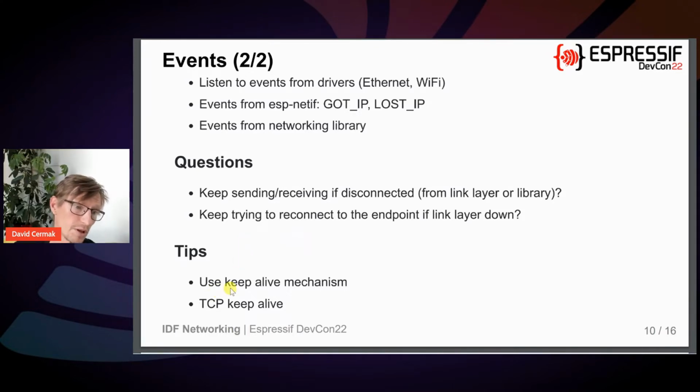So what other tips do we have? We could use some keep alive mechanism. The MQTT protocol itself has it, and the library does that as well. So this is very useful. If we use some protocol that doesn't have it, TCP itself has a keep alive mechanism, so this could be easily set up and configured using socket options.